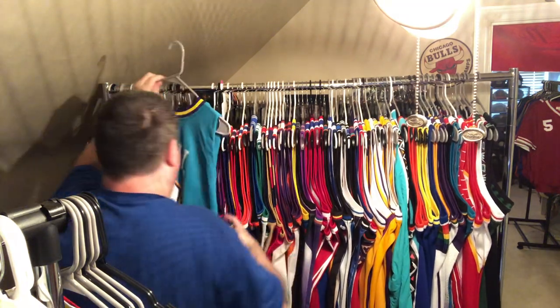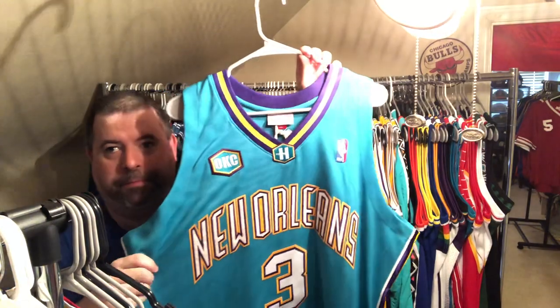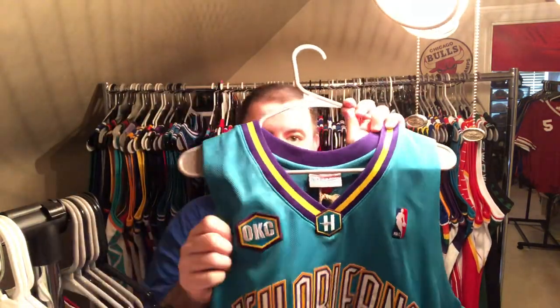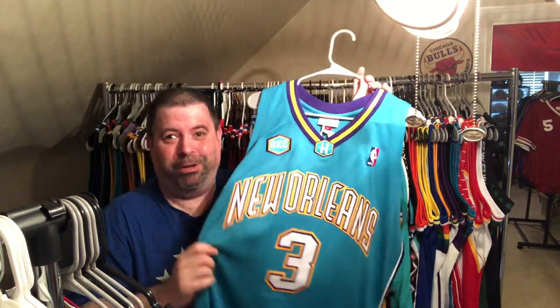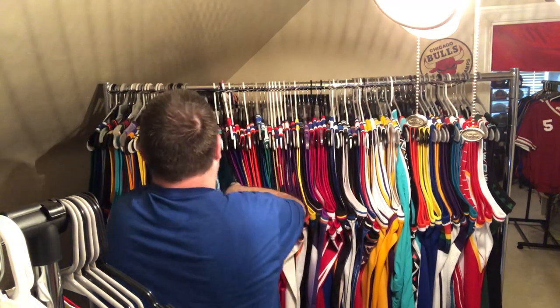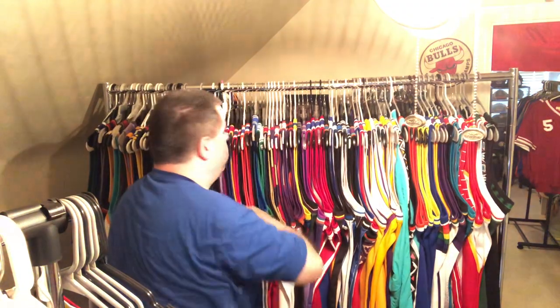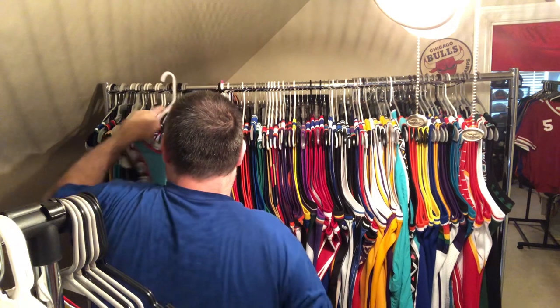And they made Chris Paul. So I got the CP3 jersey, and it has the OKC logo on there because they were in Oklahoma City, of course, because of Katrina. But they were the New Orleans Hornets at the time. Now they're back to being the Charlotte Hornets, and they rebranded to the Pelicans. So yes, CP3. You'll see more CP3 jerseys in a future vid. I have some authentics and some Swingman, too.